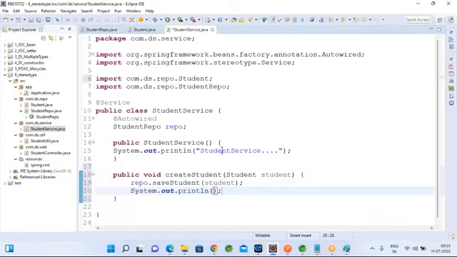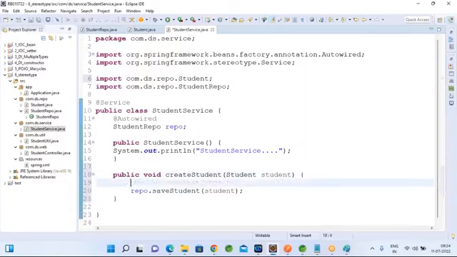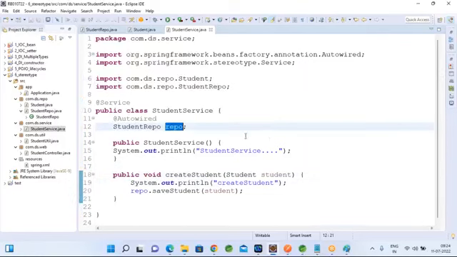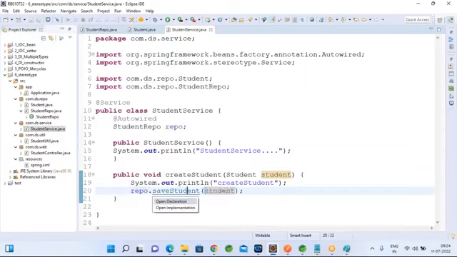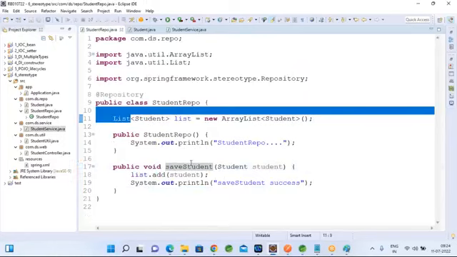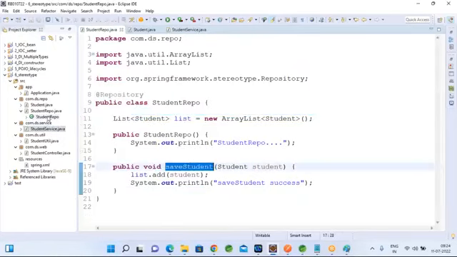Here also, if you want to put some statement, create student. So first the repository implementation is done, then the service implementation. In this service I injected my repository object using Autowired, and I am using it directly here, repository dot save student. So I could call the repository class save student method.